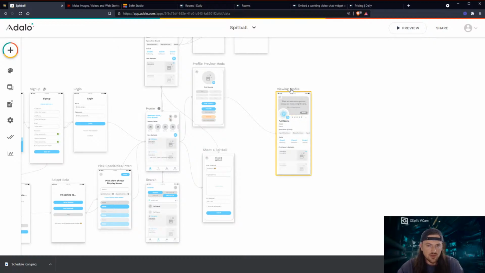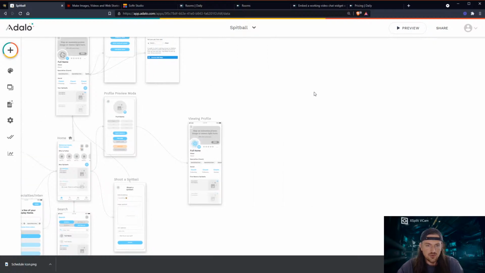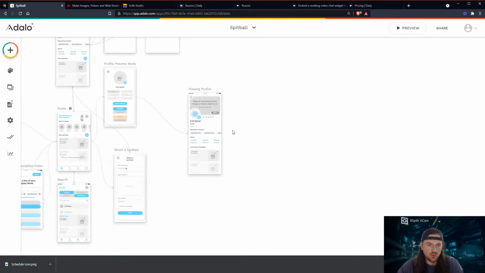And now that we have a way to view their profile, we need a way for them to actually create a meeting invite. But I can't think of whether I want them to message each other and actually chat before they schedule something, or if it should be more like Calendly, where you just select a time and a date, or select three times and a date and send it to them that work for you.